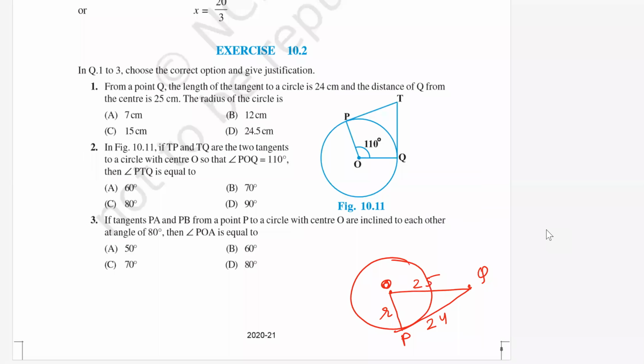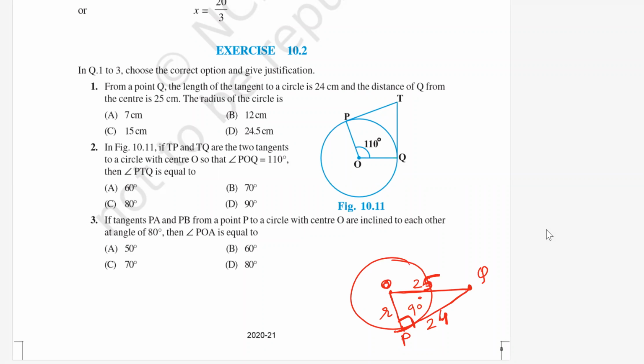So figure will be this way, एक point Q लेना है, वहां से लेंथ ऑफ टेंजेंट है 24, वो एक एक्सटर्नल पॉइंट है, वहां से एक टेंजेंट बनाओ, टेंजेंट की लेंथ है 24. ठीक है, इस पॉइंट Q को सेंटर से ज्वाइन करना है और सेंटर से उसका डिस्टेंस है 25. We have to find the radius of the circle. So this will be 90 degree because tangent and radius will form 90 degree.